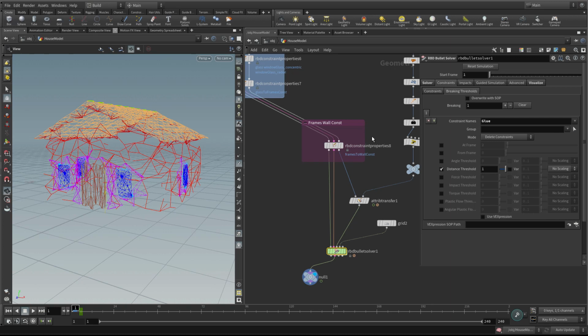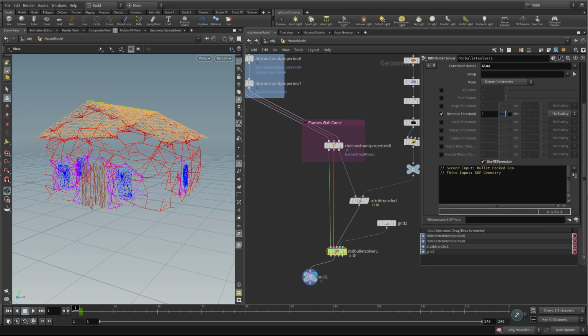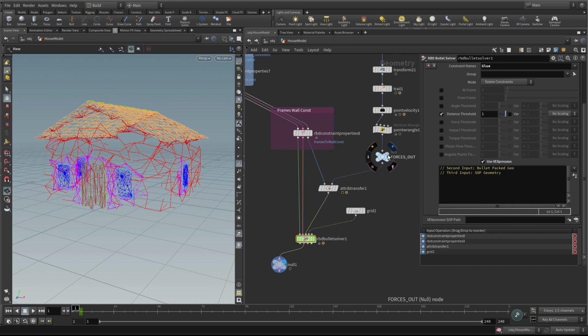So how can we drive that in there? Well, we need to use basically a bit of an expression, really. We need to come here and use this VEX expression down here. Because what I need to do really is read in the impact values from here, these impact values, and get those to transfer onto the actual constraints here.